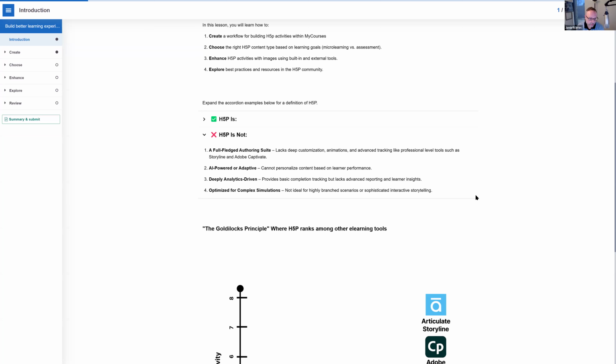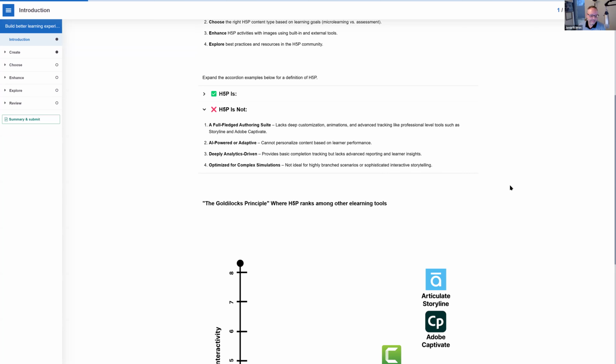And then finally, the complex simulation. So you can really go as far down the rabbit hole as you want with this one. But branching scenarios, it's just a lot of work. And if you have time for that kind of development, and you're motivated to do that, it can be handy. But I know we're all fighting the clock, especially when it comes to getting our content into the LMS, getting it accessible, and all the other things we have to do as instructors.